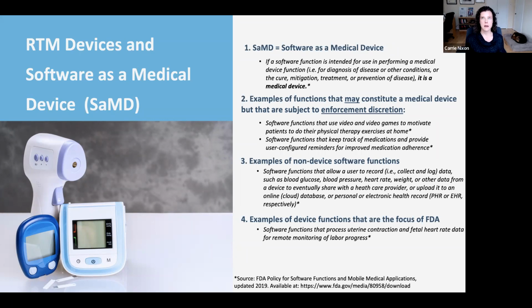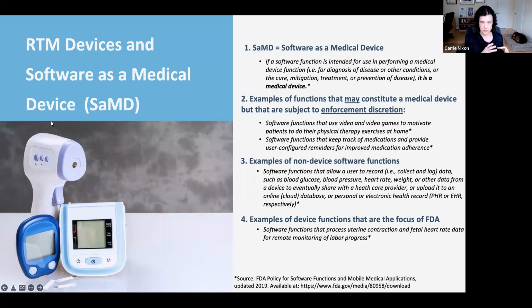So turning to the relationship between software as a medical device and its implications for remote therapeutic monitoring. As Kaitlyn mentioned, there are metrics that can be self-reported by a patient that are very relevant and useful in care management services, but are not able to be captured by another type of standalone device. So that's where software as a medical device comes in. Software as a medical device generally takes the form of some sort of application on a smartphone or on a platform that collects data as reported by a patient or in some other way, and then manipulates that data in some way that is useful for the diagnosis or treatment of some sort of condition or disease state. When that is the case, that is basically the definition of a medical device.